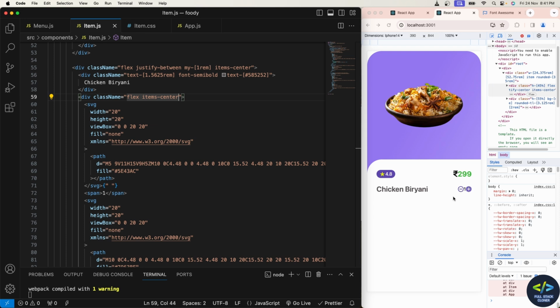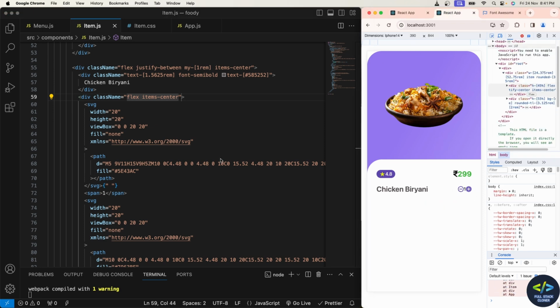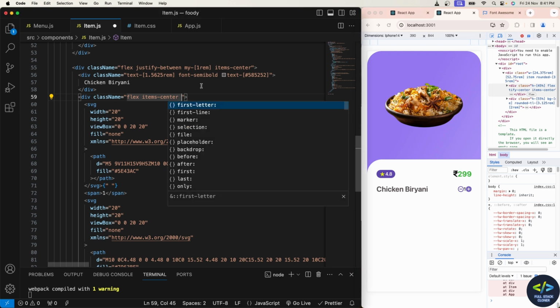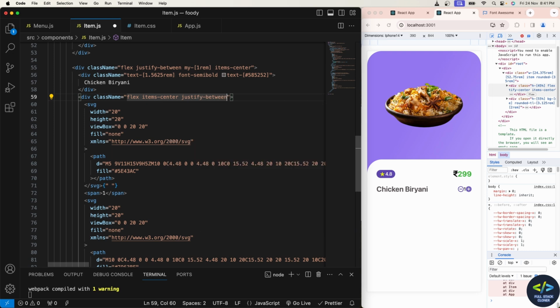Now, since it has some kind of spacing in between, if I go ahead and do justify between, it's not going to work because by default they are taking the width which is required for those elements.